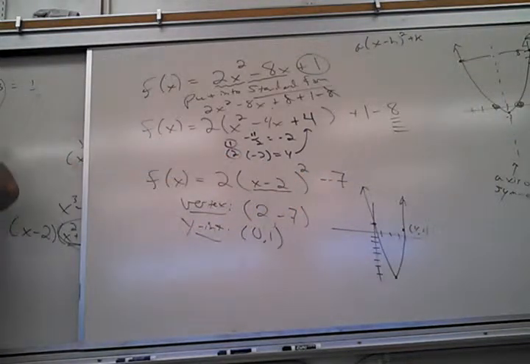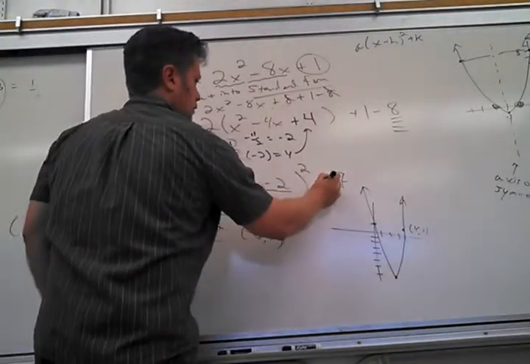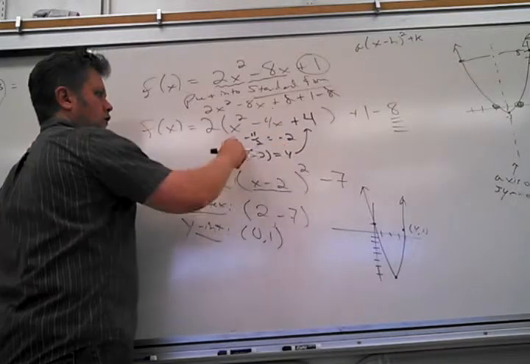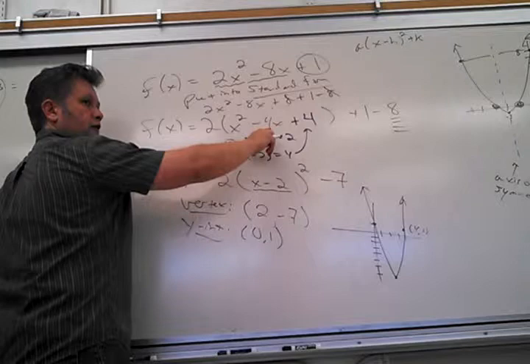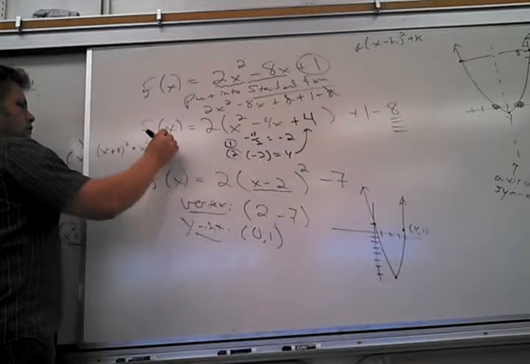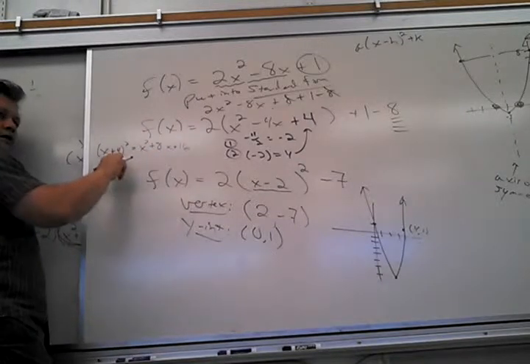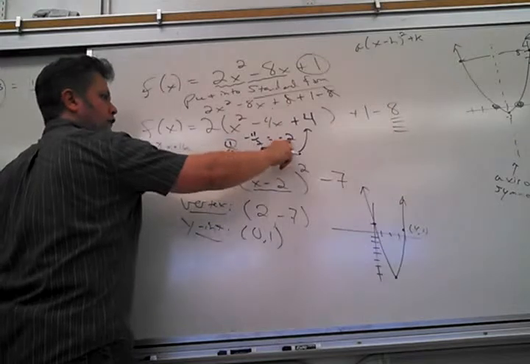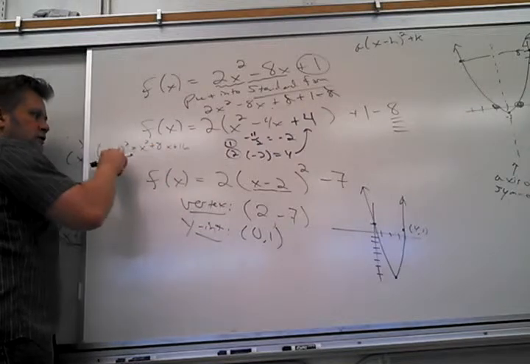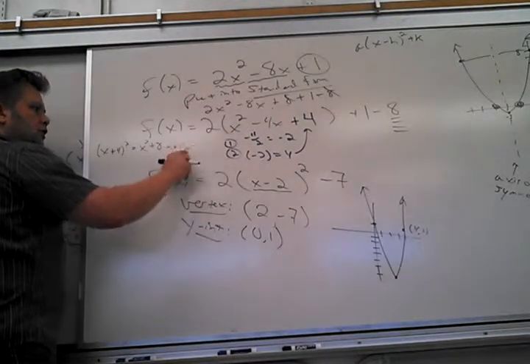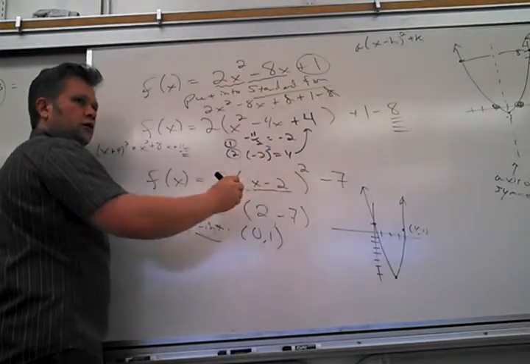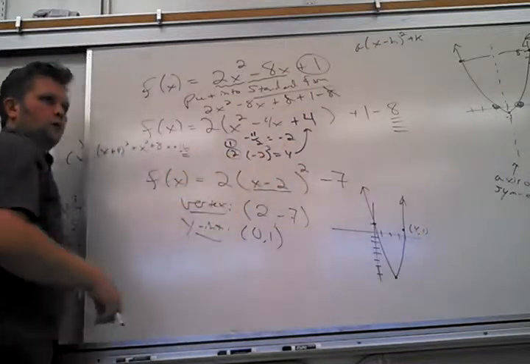Yes, sir? I quite don't understand right there. Second part where the two up, right there. Yeah. Why is it 4? So the first step for completing a square is cut this guy in half. Okay. Because when we were doing the examples like this, the middle term is always double this. Okay. So when we cut this guy in half, we actually figure out what this number is. Because the middle one's always double whatever's in here. The last one is always the square of whatever's in there. So that's why the second step is square it. I think I left like 2 on there. Yeah. Okay. Yeah, so negative 2 squared is 4. Cool.